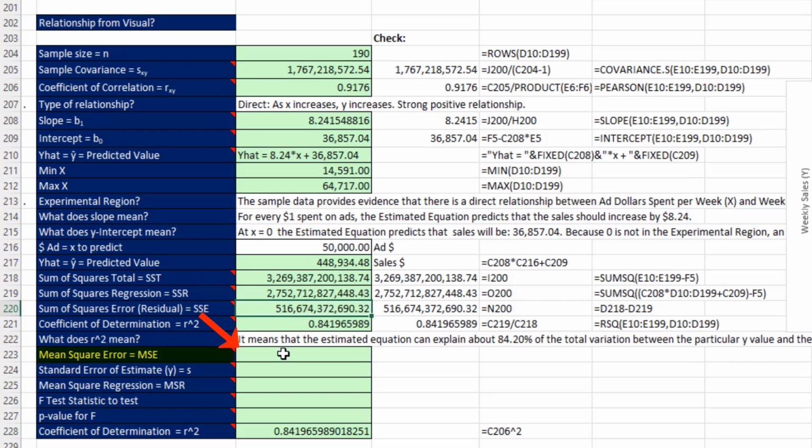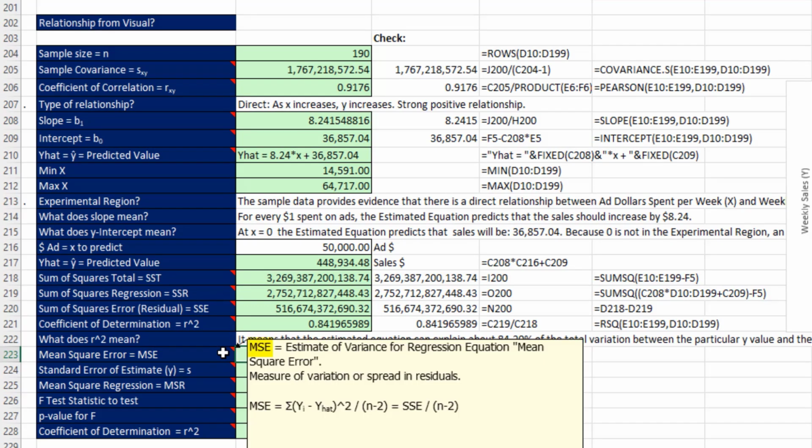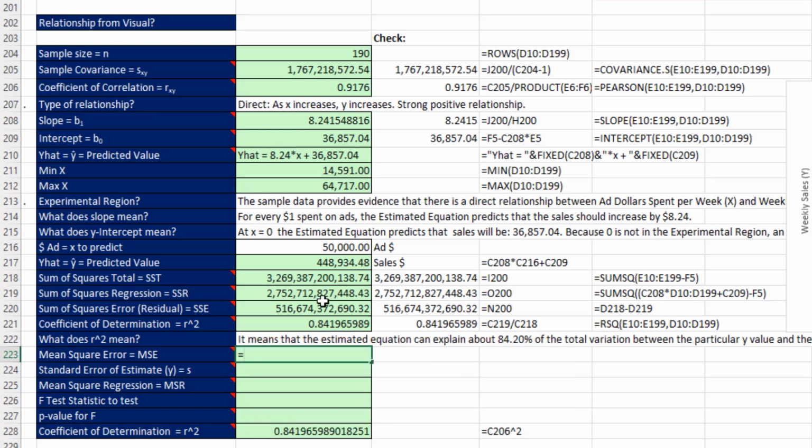So to calculate variance, and the formula is right here, MSE equals the estimate of the variance for the regression line, called mean square error. We say sum of the squares of errors, and we have to divide it by degrees of freedom, n minus the number of parameters estimated. Well, with our regression line, we estimated slope and intercept.